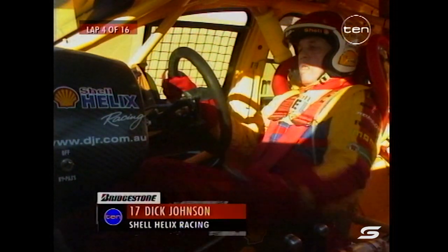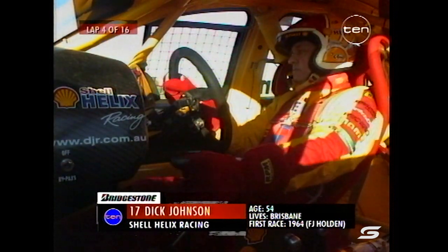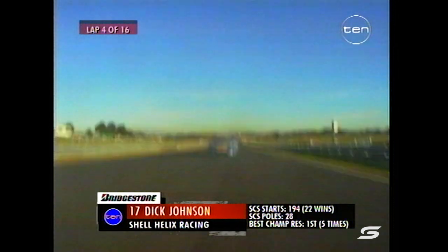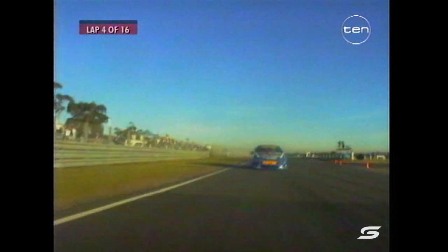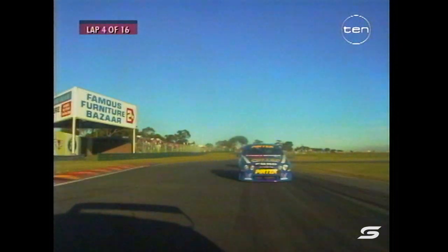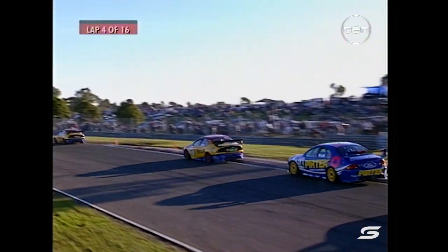Let's go with Dick Johnson - here is the in-car shot from Shell Helix Racing. He's got Jason Bright right up his boot, so he's going to be looking in the mirror conscientiously. Jason looks like he's in a real hurry to get past him. All the fans may be saying goodbye to Dick Johnson, the 54-year-old Ford hero, but he's really turning it on at Sandown in his final drive, right up behind his younger teammate Paul Radisic. DJ's really pumped up for this one.